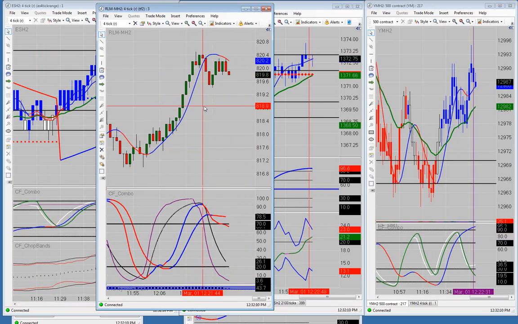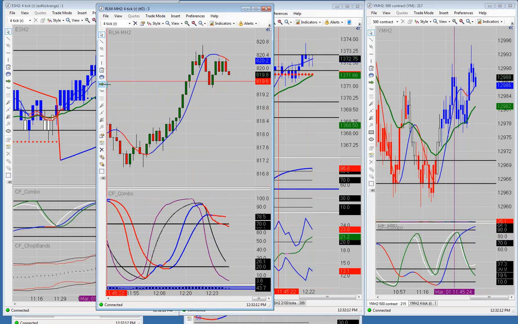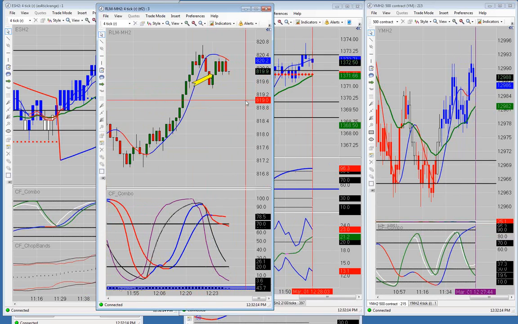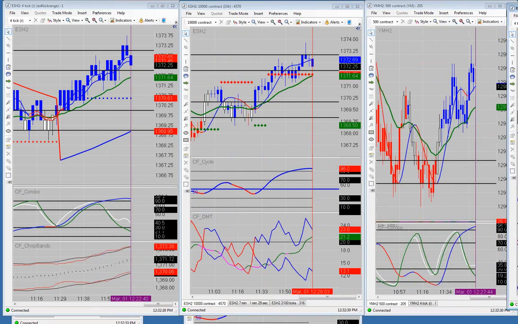There's one right now, actually. One right now from right there. That's still working. It's working kind of slow. The MA1 seems to be holding it. If the MA1's going to hold it, then you probably just want to get out of the trade or lock in some profit. So that would probably have been a break-even trade for me had I been trading it rather than making a recording of trades that I did take.